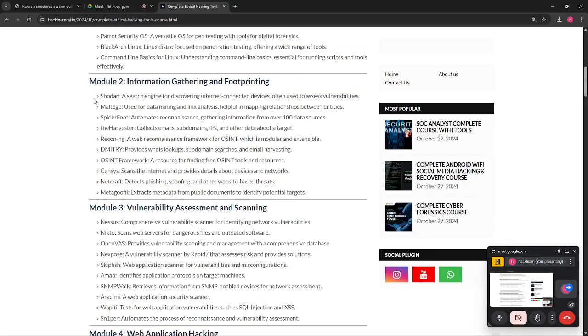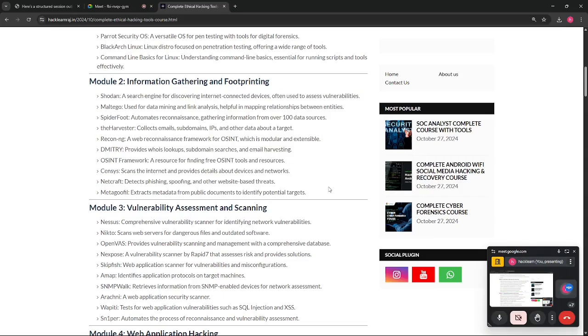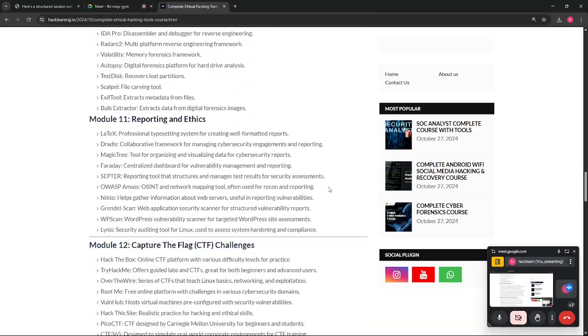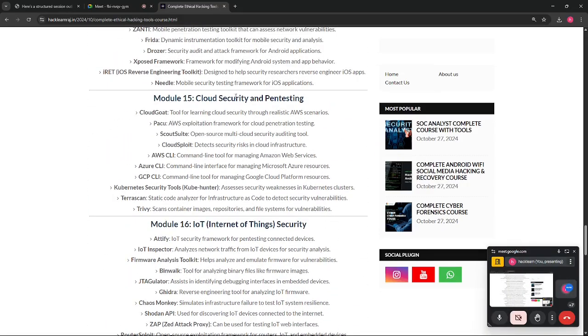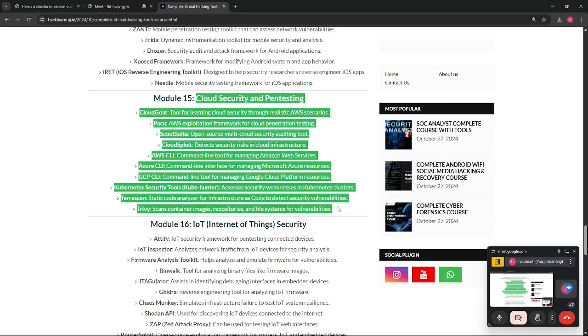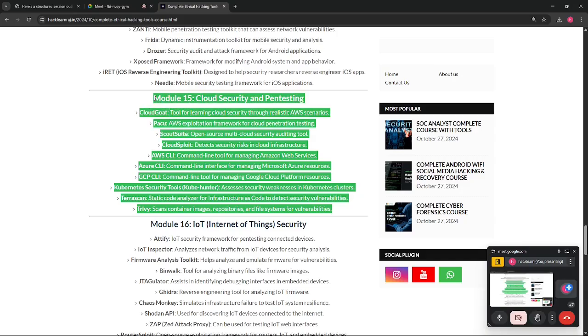And one more session will happen at 10 p.m. today. That will be on cloud computing. If I go with this particular course, I think there is cloud security and penetration testing also available in this Kali Linux tools course, and in CEH also this particular topic is available. So these two are overlapping. So today I will try to have a session at 10 p.m. regarding cloud security and penetration testing.